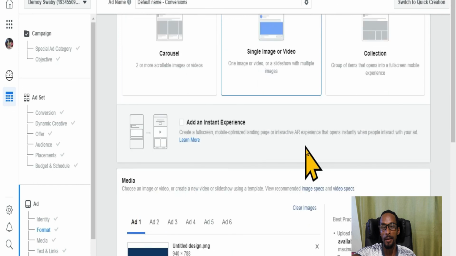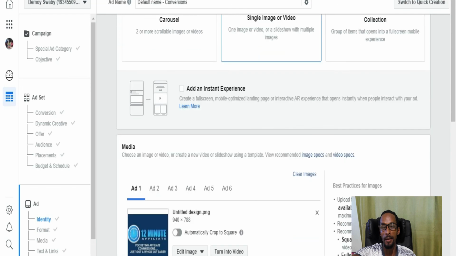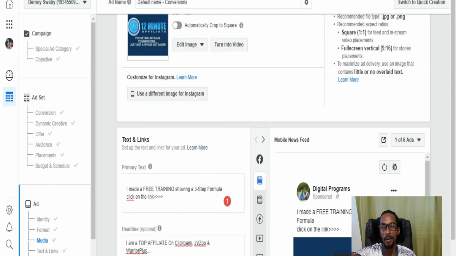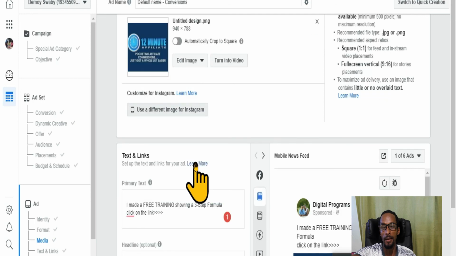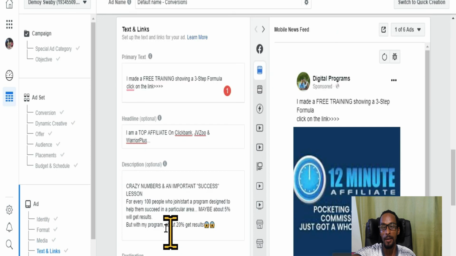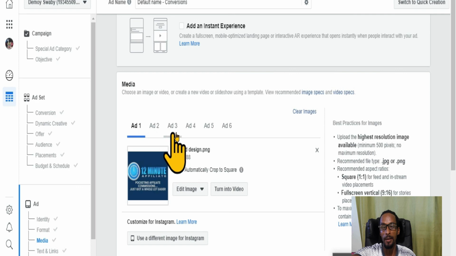Once you have done all that, your picture is all set, your headlines and your description are all set. Now it's time for you to get your ad placement done. Once your ad is reviewed by Facebook, they will publish your ads, and once your ads are published, you're up and running. So all I'm going to do now is wait and see what your ad set or your campaign is doing, as to whatever you're promoting.